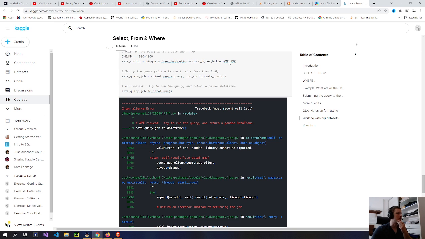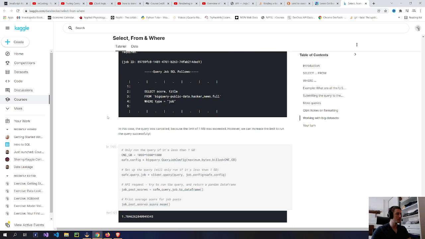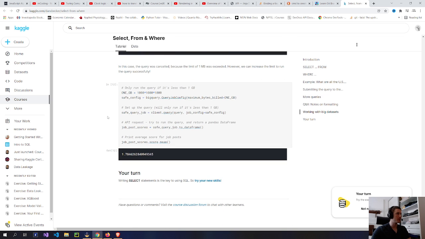So set the maximum bytes here and then pass it in here, which is this value here. In this case the query was cancelled because the limit of 1 MB was exceeded. However, we can increase the limit to run the query successfully.